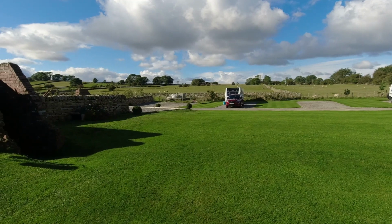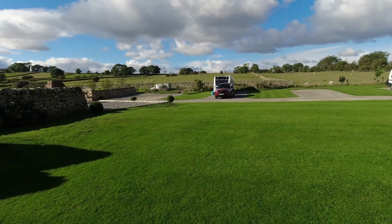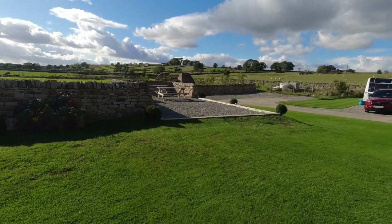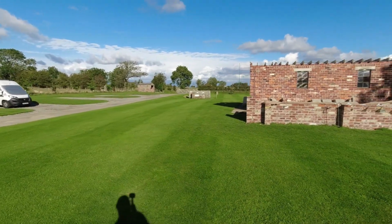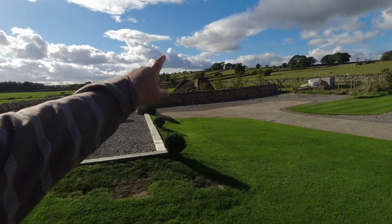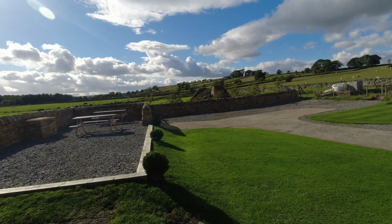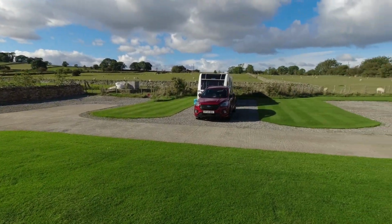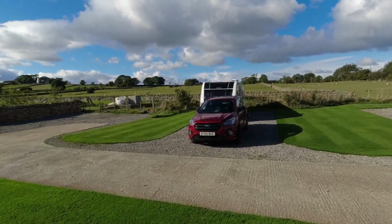We're pitched over there. You do get a little bit of road noise from the A66, but nothing major. All in all, that's about it really. He even said up there used to stretch all the way up to the top of the hill where the masts are, the camp and everything. All these fields at the back here used to be. They were decommissioned after the war, I think.